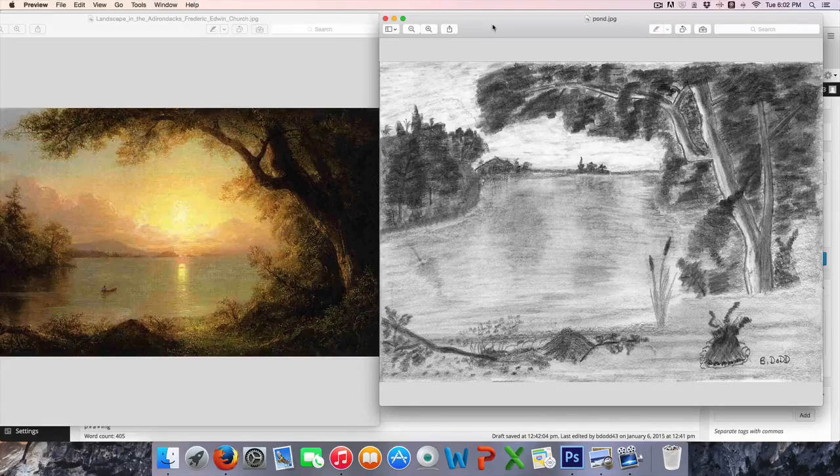I've got both pictures up on my screen here that you can see. Over to my left you'll see the real image — my reference photo — which is just an image I got off the internet. It's a body of water with the sun in the background, a mountain in the background, and a large tree at the front of the water. There are some weeds and smaller limbs around it, and on the far side of the water there are a couple of small trees and a man in a boat out on the water.